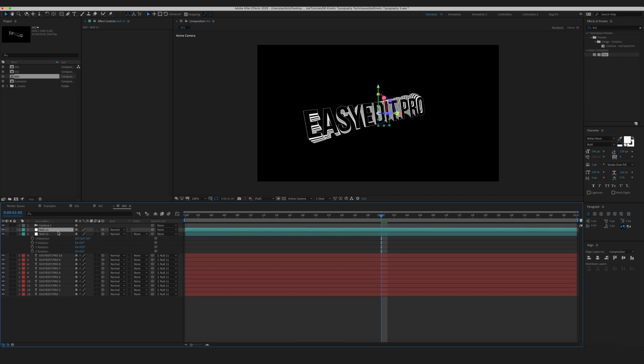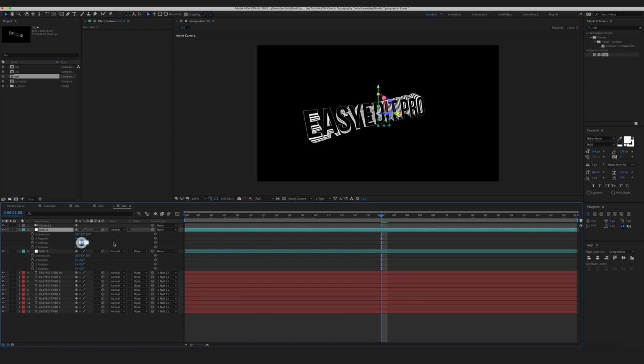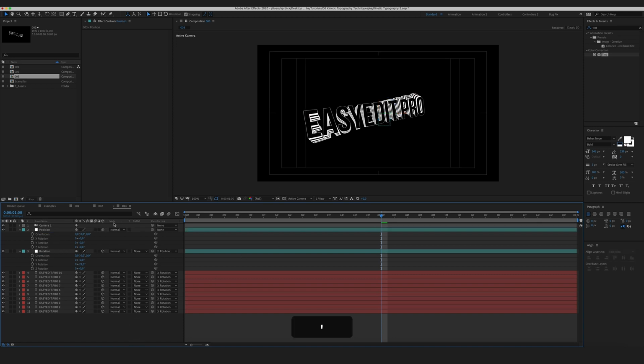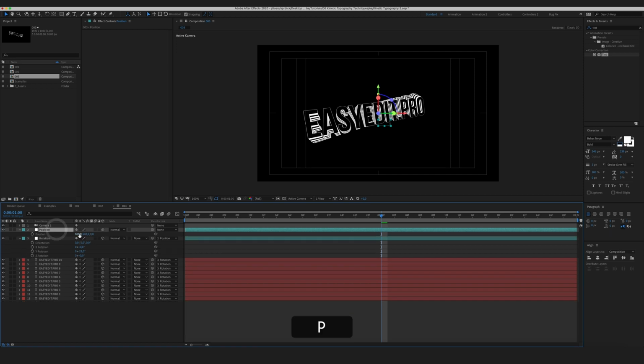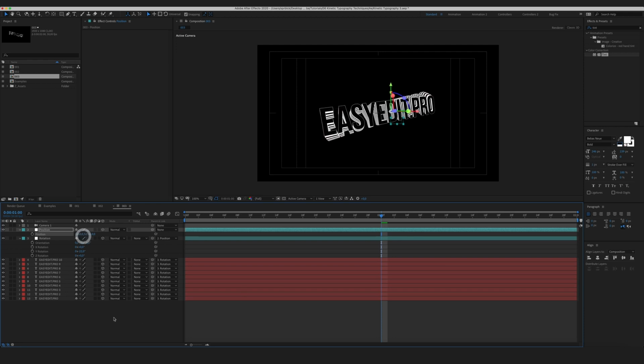I'm going to duplicate this null object, reset the rotation and parent. This will be rotation. And this will be position. And I'm going to adjust my position so the word will be in the center of the comp.